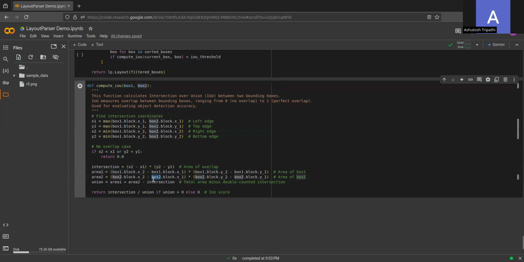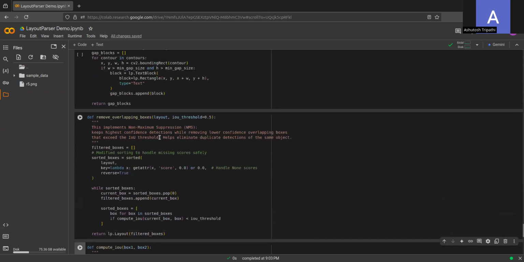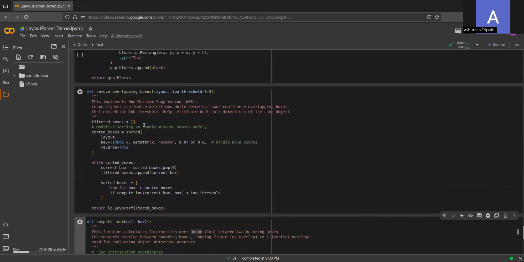From those areas, if we remove the intersection, that becomes the union, right? Because the intersection region will come twice in those two boxes. So it's simple mathematics. The intersection comes twice, so one time we remove it, then we get the union, and then we simply get the intersection divided by union. So simple score, the IOU score, right? And that will be used for removing the overlapping region.